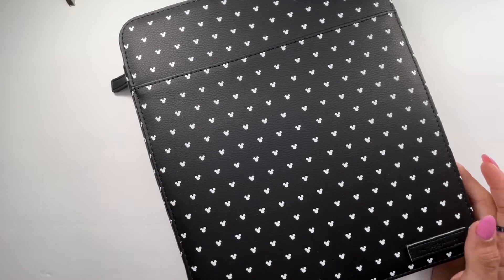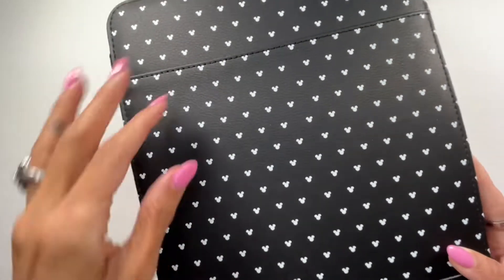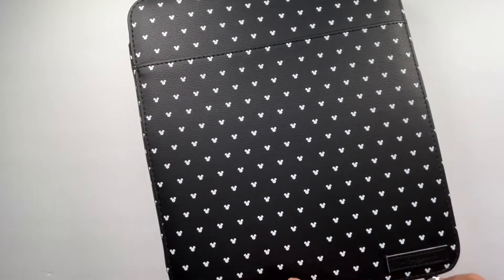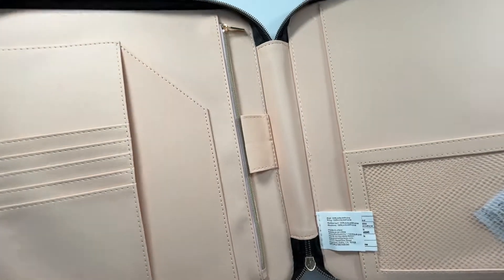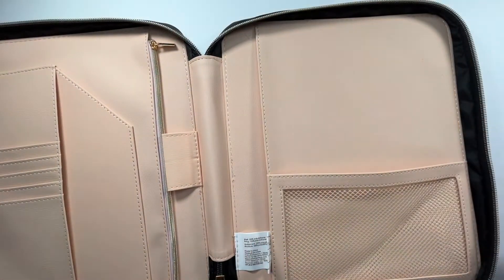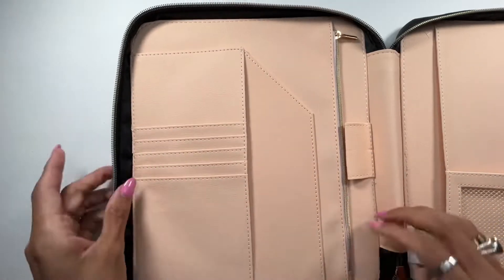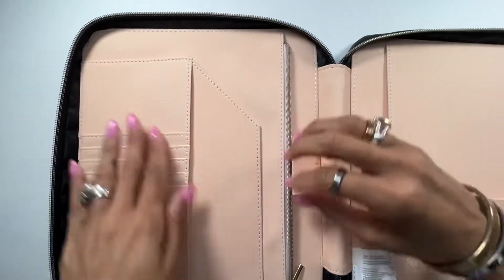Especially for exclusive things, I did grab some, but all these items I have are not exclusive — you can get them in stores. It's Mickey, so cute. It has a pocket here, and this thing is pretty durable. I've been carrying it around every Sunday, every Wednesday, in my home. The inside is just gorgeous — the camera isn't picking it up as well; it's showing a little beige but it's more like a deep vanilla. You get a lot of pockets: a large flap, an inner flap, card pockets, and a zip area that goes all the way to the edge.